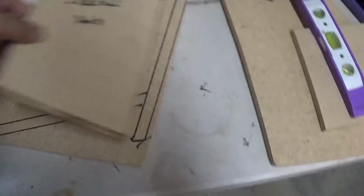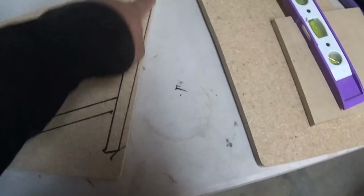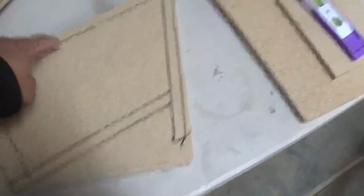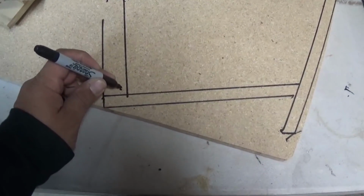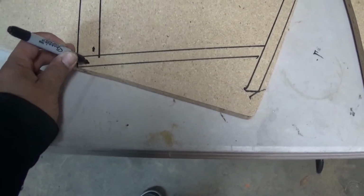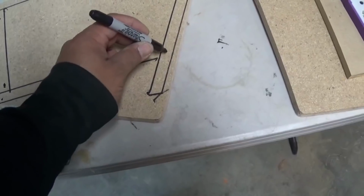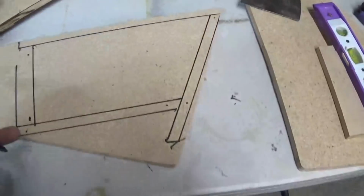And I'm gonna go ahead and pre-drill some holes, except for this part, because that's the armrest part, so it's not gonna be drilled. But here, I'll show you. I'm gonna pre-drill some holes, maybe right there, right there, right there, right there, right there, and right there. All right, so I'm gonna pre-drill some holes because I'm gonna stick screws on them to the other side.